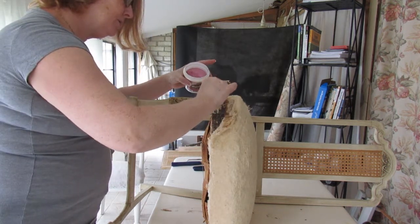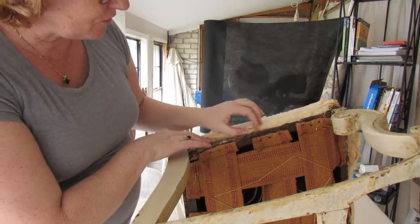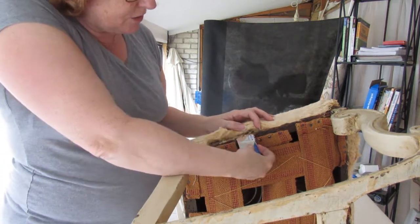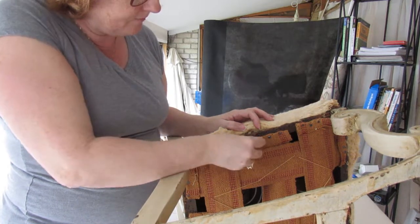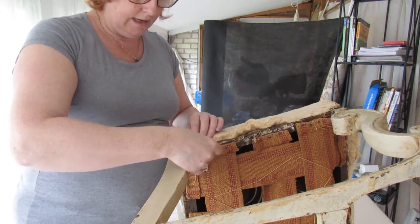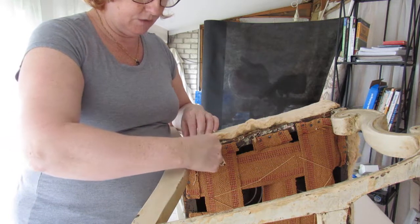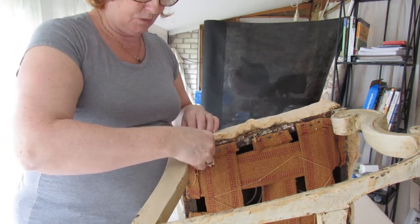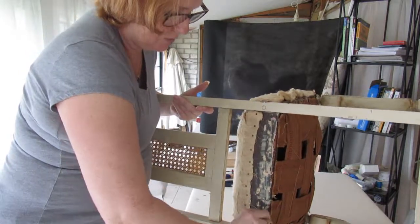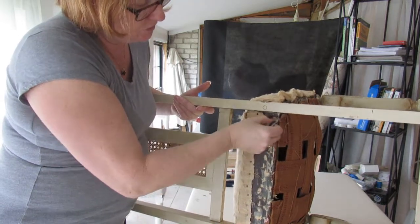A chair that's looked after will last a good long time. Also along the bottom of the rail, this has got quite a few holes in as well, so literally all I'm going to do is just fill some of them in. You can get the same results by using a mixture of glue and fine sawdust, but if you can buy something that will do the job just as well, that's all I would do. And the nice thing is, if it's underneath fabric, you don't have to bother sanding it, as long as it's as smooth as you can make it.